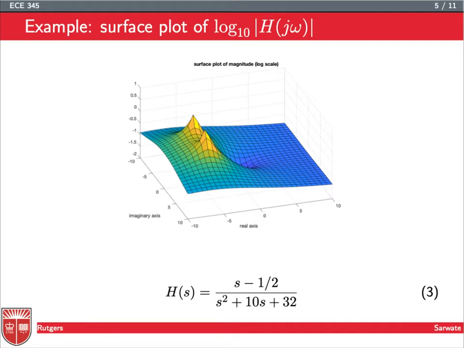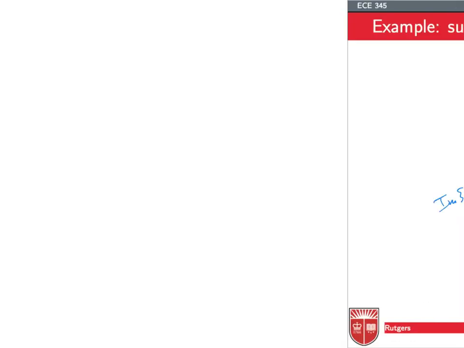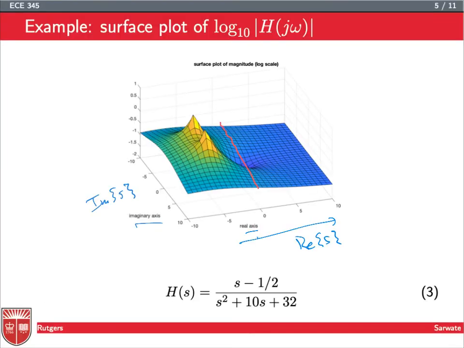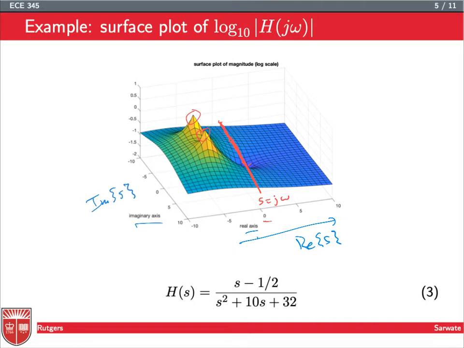So here, remember, this is the real axis, so this is the real part of s, and this is the imaginary part of s over here, so real axis and imaginary axis. So now we're going to slice along the imaginary axis, and what does that look like? This is where s equals j omega. This is where that line is. It's where the real axis is equal to 0. So you can see here we have the 2 poles and the 0 pinning it down over here.